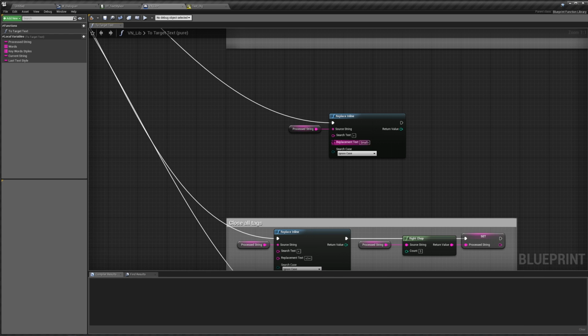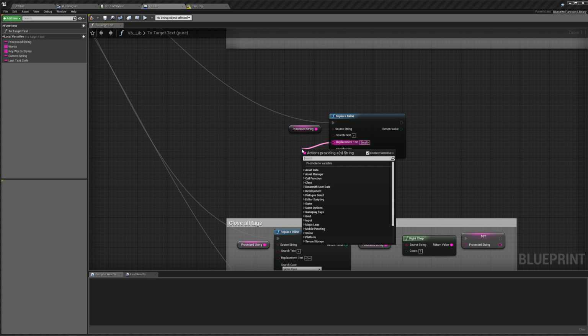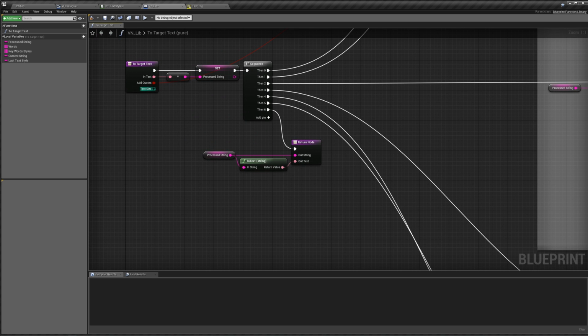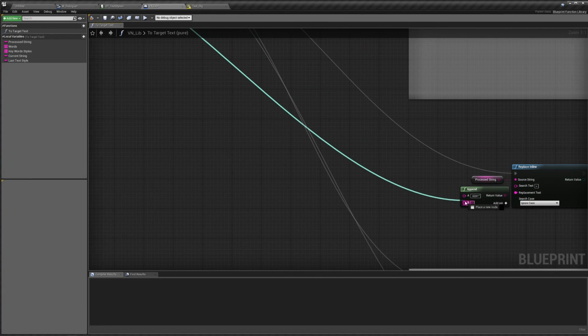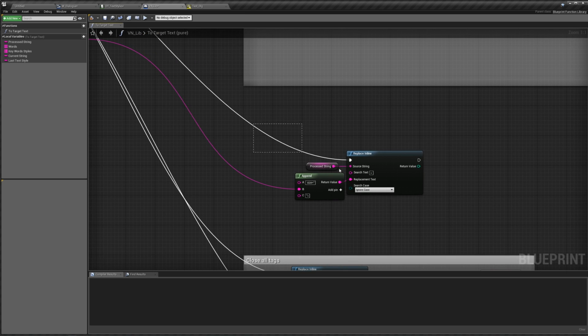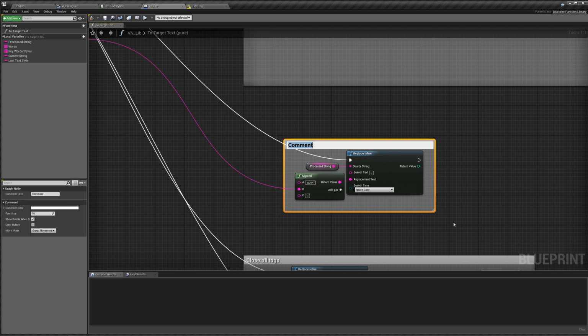So let's drag off this replacement text and do an append. Our append A is going to be spacebar size equals quote. Our B is going to be our text size to string, and then we need to add another pin for our C, which is going to be another quote followed by the greater than sign. So this is going to be set text size.